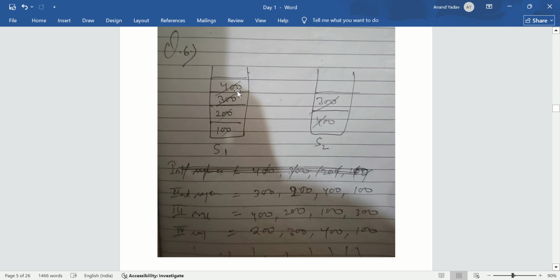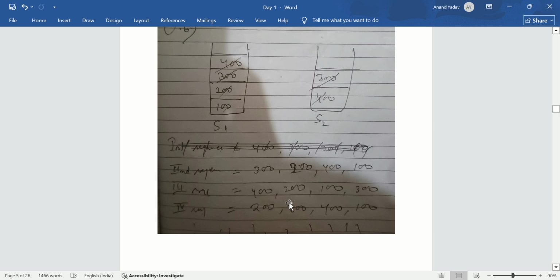We calculate this like 400 is popped from S1 and put in S2, and 300 is generated as output, and then 200 is generated as output, and then from here pop from S2 and push in S1, and then pop again from S1, and then this sequence is generated, and then this sequence is also generated because 400 is popped and 300 is pushed in S2 and 200 is popped, and then 100 is popped, then 300 is pushed into S1 and then popped.